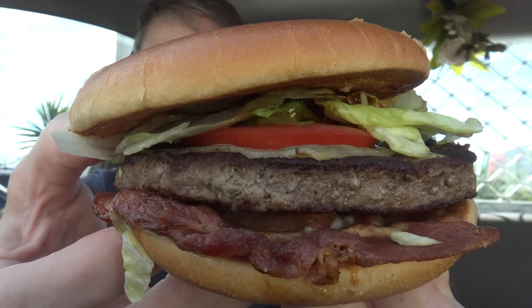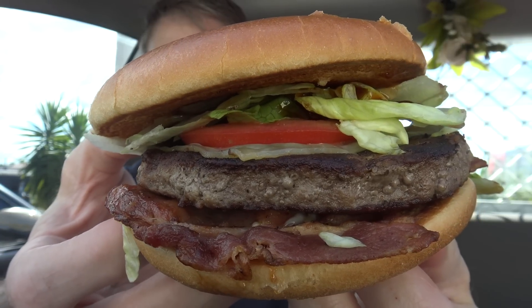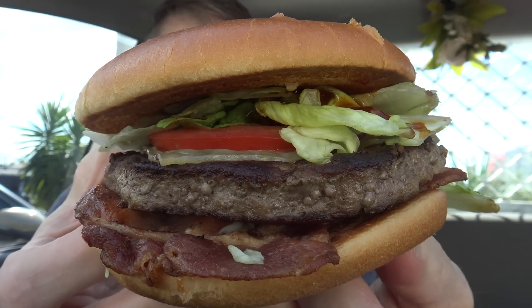So for my all over value, all over flavour, all over taste, all over everything score for the Spicy Sticky Barbecue Angus burger from McDonald's — I'll give it a 9.9 out of 10. Only because the flavour sort of dissipates out of your mouth so fast, and you just want to keep eating it. And that's the problem with this burger — you'll want to buy one or two or three of them because they taste so good. But at 3,200 kilojoules, it's over a third of your average daily intake for one burger. This is probably one of the best burgers I've had from McDonald's in a very, very long time.